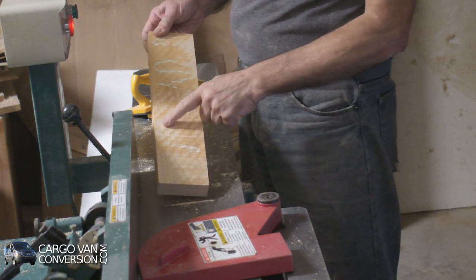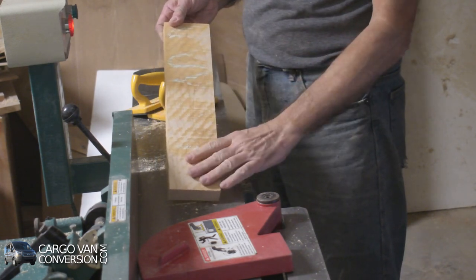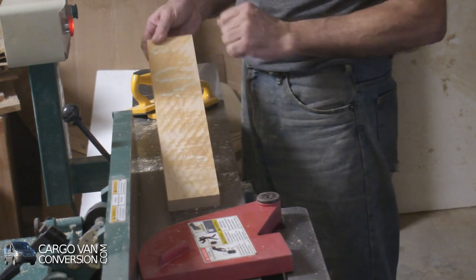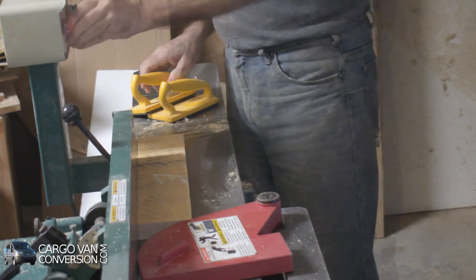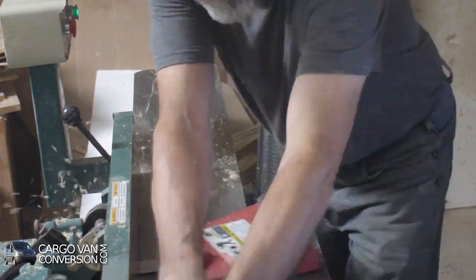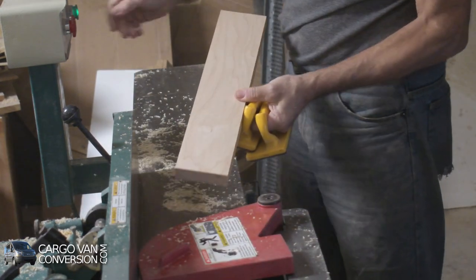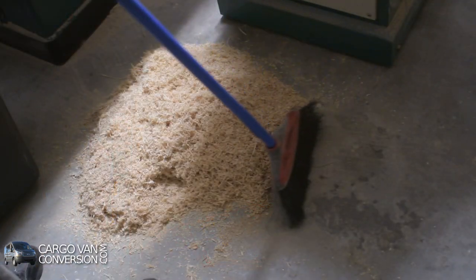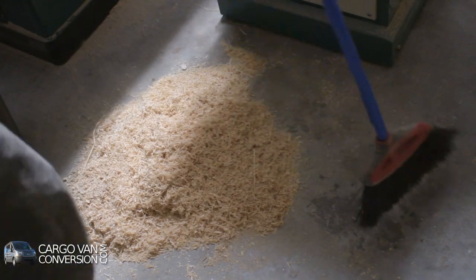Now you should be able to see that a few parts have been flattened, but most of it is still rough. So I know I have to take another 2 or 3 passes to make it all flat. Let's do it. Yes, and you inevitably lose a lot of wood in shavings, but that's part of the job.